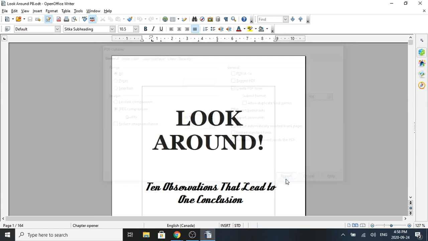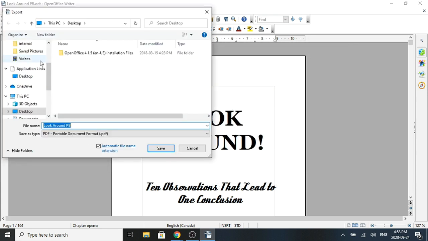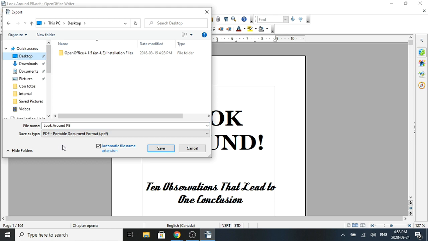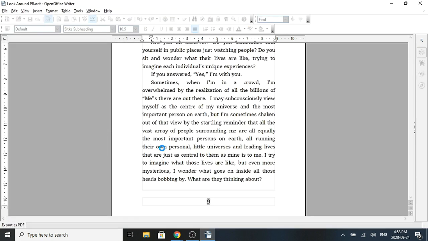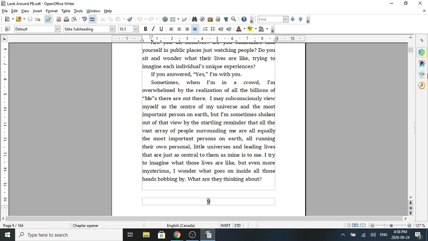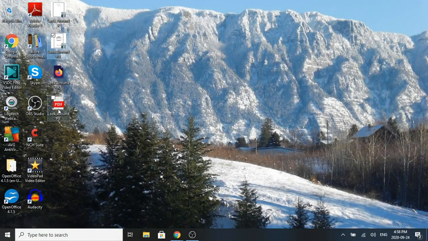And export. Again, where do I want to save it? It should be set for desktop. Want it on the desktop, save. And that's it. It should be a PDF file. We'll close it down. And there it is. So here are the two files that I want for the Amazon site, which I'll now take you to and show you the web address.